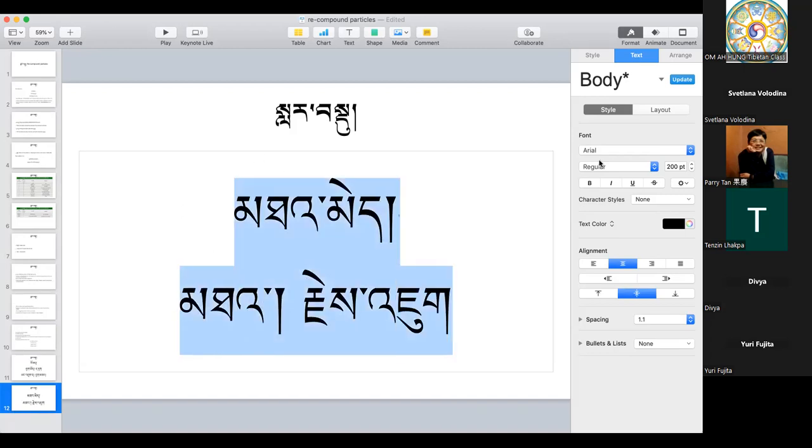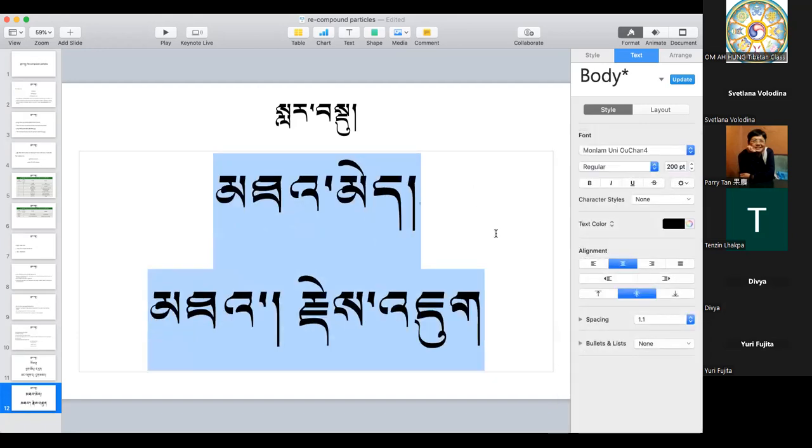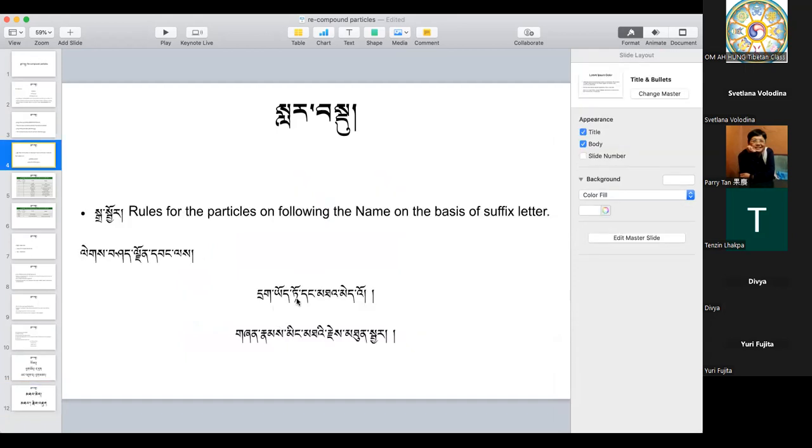Ta and Jinju are synonymous, same meaning. It's the same if you say ta or Jinju. Me is the negation, saying no. So ta me means no Jinju. If a word doesn't have a suffix letter, that is known as tame. So the text says: if you have the Yangju or the post-suffix letter ta, use the particle to. If you have a word or name that doesn't have a suffix letter, tame, then use ho as a recompound particle.